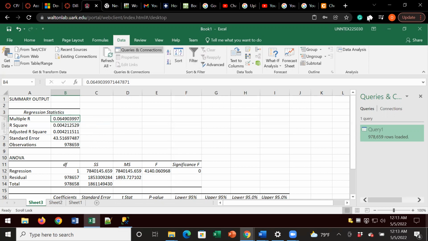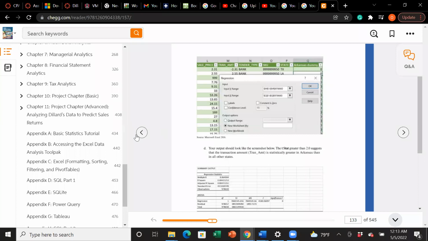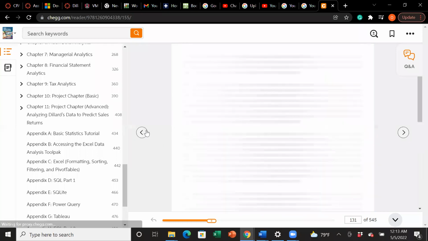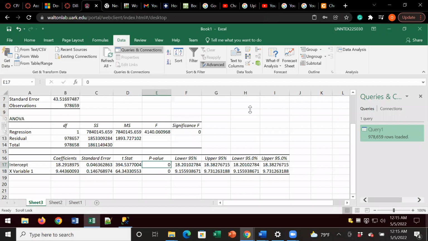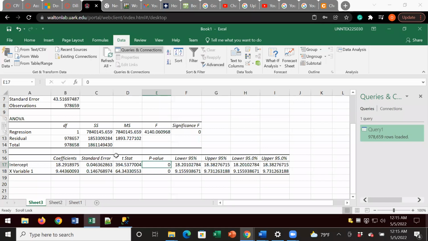All right, and now we want to look at question 2. Which is, do customers in a state with the highest transaction balances have a significantly higher transaction balance from September 1st, 2016 to September 15th, 2016 than all other states? And so for that question, we want to look at our p-value.